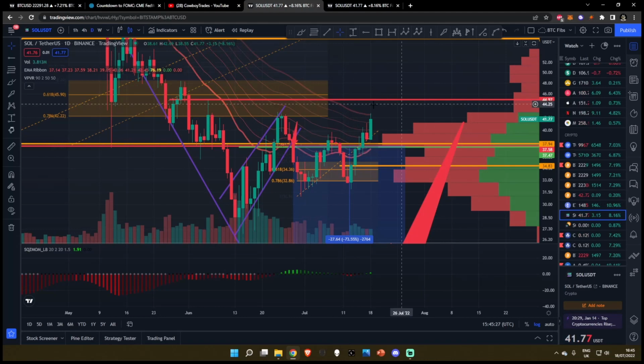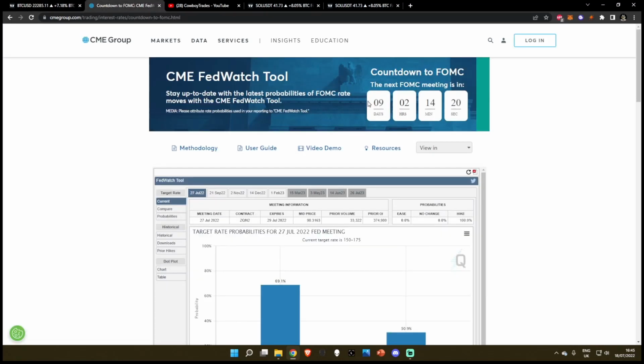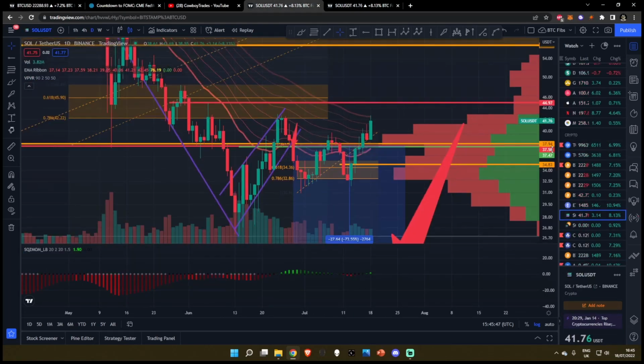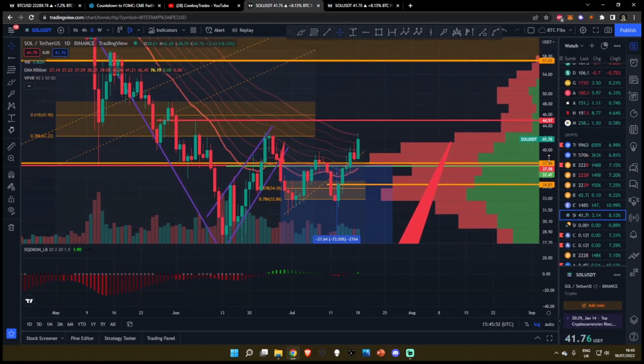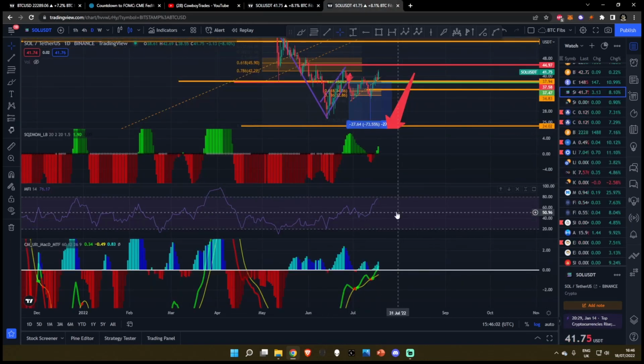So why is Solana pumping? Well, there's been a ton of bullish news coming out for Bitcoin. There's also been bullish chart patterns that have been playing out before our next FOMC meeting, which is in the next 9 days. I think the Bitcoin markets, the altcoin markets, have a lot of free room to move to the upside or lollygag to the side before that next major capitulation does come into play. Now, Solana's looking a lot nicer than a lot of the other altcoins right now. It is still very, very oversold on the higher time frames. The lower time frames though is a slightly different picture.